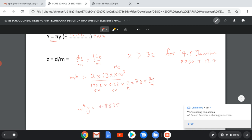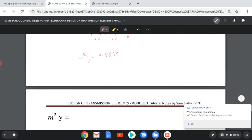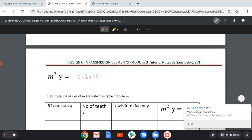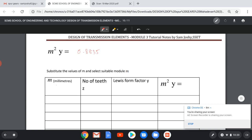0.8835. So for some unknown value of M, we will get M square Y equal to 0.8835. We find that value by trial and error method. So I am rewriting that value, M square Y equal to 0.8835. Now here we have to substitute module in millimeters. We start with 2 millimeters. So Z equal to d1 by m equal to 160 by m.